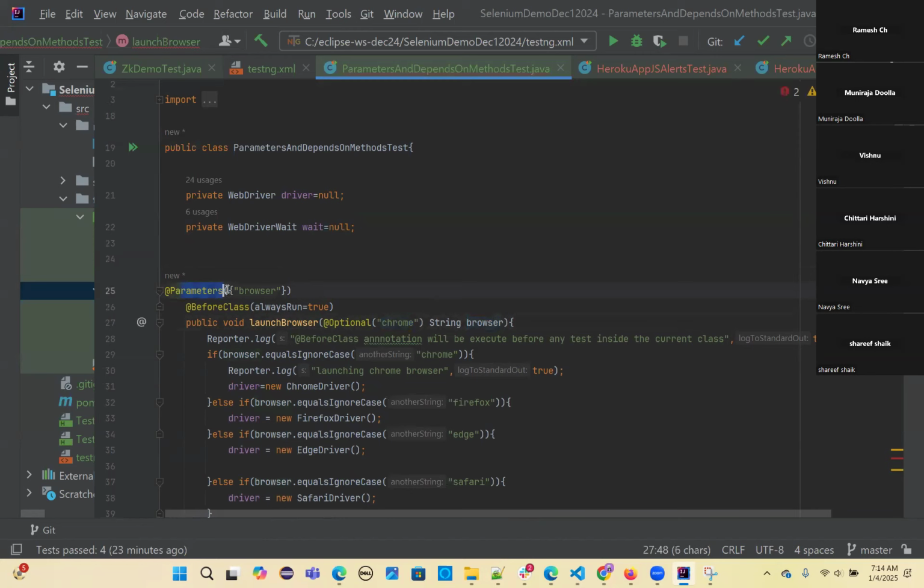Instead of going through the parameters tag you mention in the suite file, but there is no suite file. You are running an independent test case. So I don't want to run from suite. I want to run only this test case, this class. In such cases, this optional Chrome value will help you.